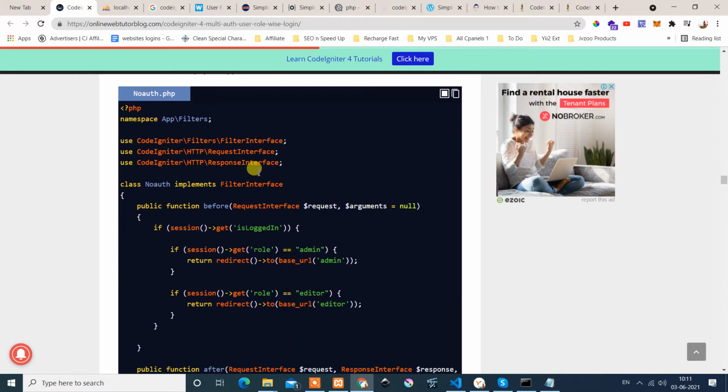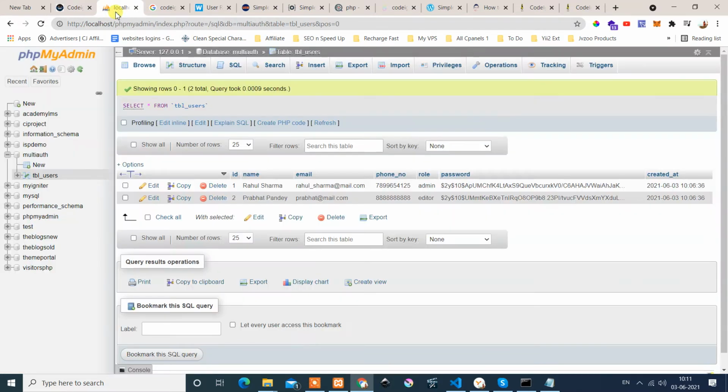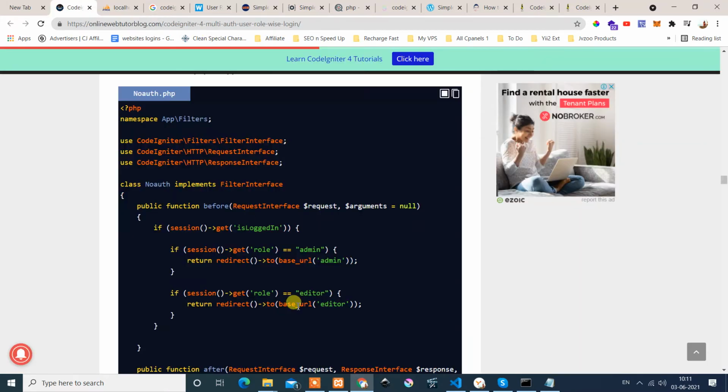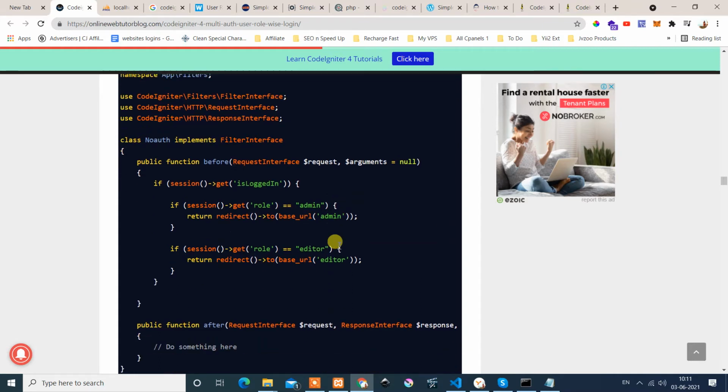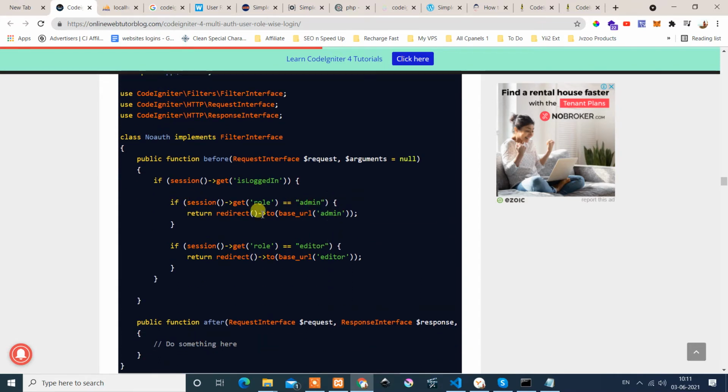The logic is that if the session isLoggedIn is set, this is for a logged in user, then we have the role. If you see the database you will see the role column, and we fetch that role from the session. We store the user data in the session and check whether the role of that user is admin or editor. If it is admin, we redirect to the admin panel. If it is editor, we redirect the user to the editor. It's simple logic: checking, redirecting, checking, redirecting.